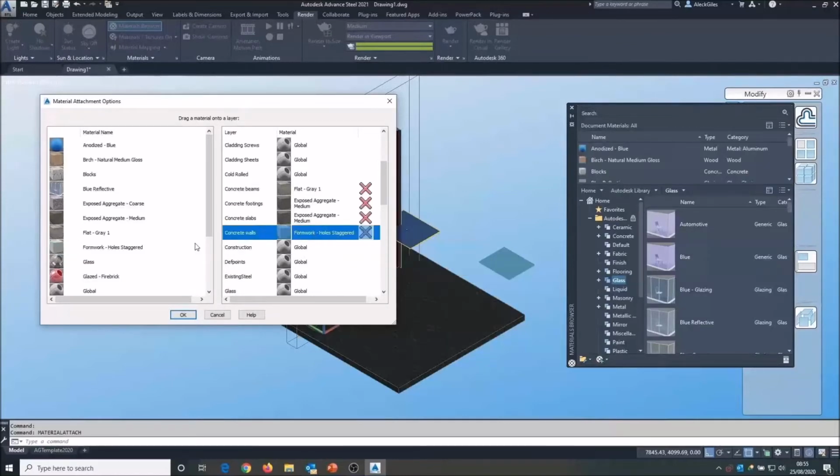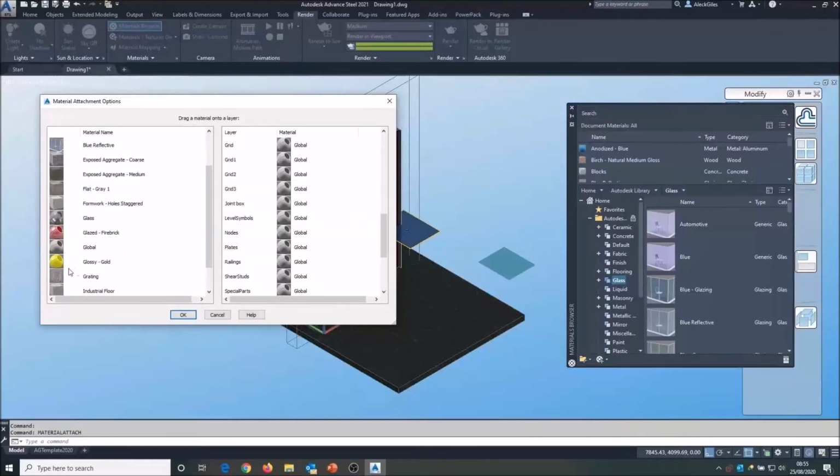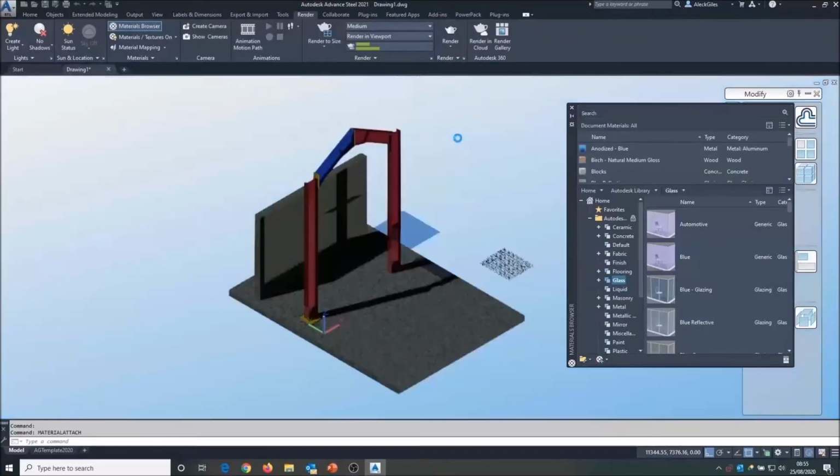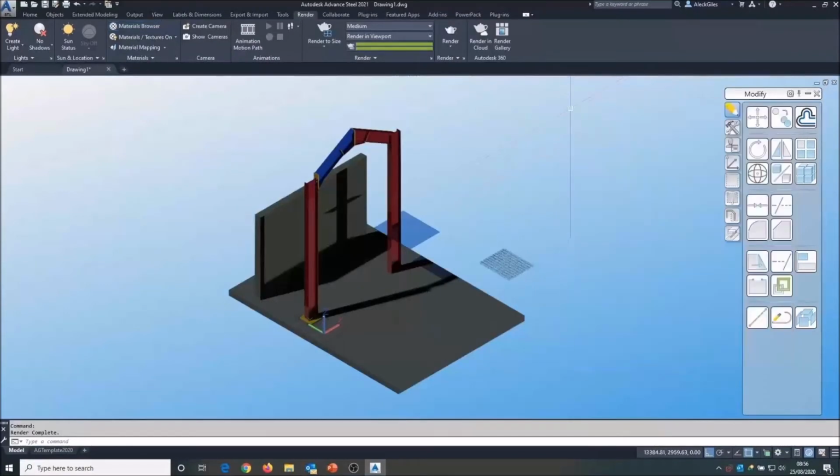So the concrete is going to be that formwork texture and so on. You can find the ones you like and assign them as you wish. So plates, I'm going to have gold. I did find, and it's worth mentioning, that if you make everything just metallic grey, or a mild steel grey, it doesn't look very good because you can't tell the difference between the plates and the bolts and the steelwork. So it does help to have a bit of artistic license. I'm leaving the plates bright yellow because it makes them stand out.